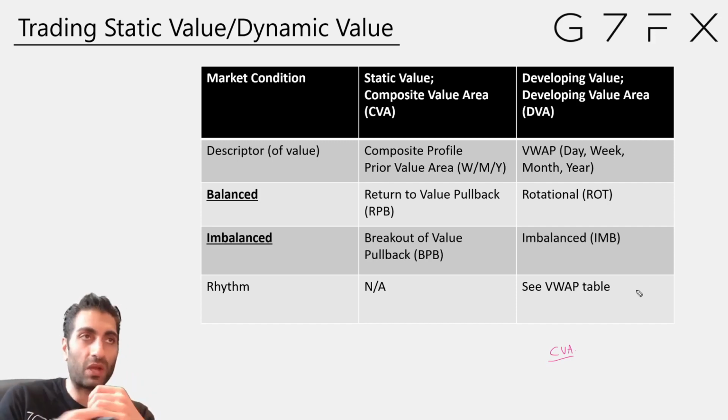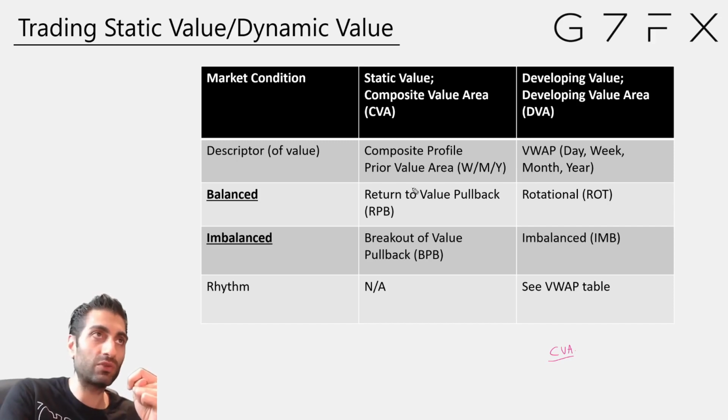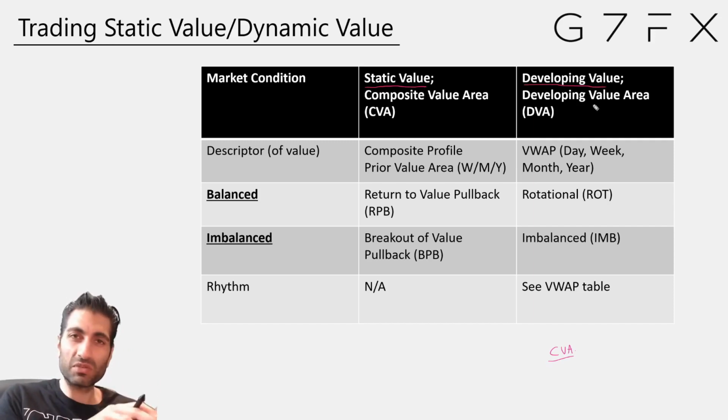Now the problem, or what I found historically, is when I used to do my journaling, or write on my charts, I like to separate the market condition name that I gave to static value and to developing value. Sometimes I will just write on my chart, I'll give you an example on the weekly, and you'll see this when we talk about prior value areas for the VWAP that have closed. If I would say weekly imbalanced, what is that? Developing value? Am I talking about static value? You see, I used to get confused.